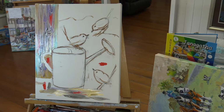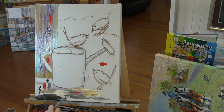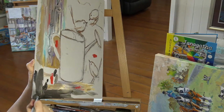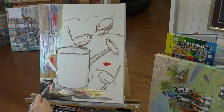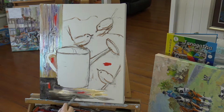A little bit of thought going on now as to where I'm going next with this. I'm starting to add in some dark colour. There's some black going in there, and also some raw umber. Also not forgetting to paint the sides at the same time while you've got the colour on your brush. It makes it so much easier. Generous amounts of paint.